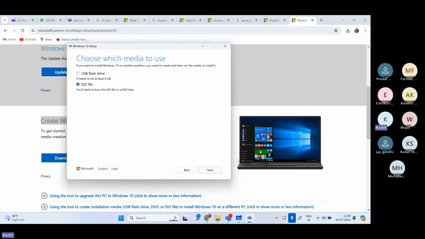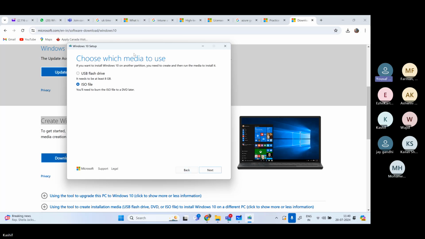Any question? Anyone? Sorry, guys, I'm missing a couple of steps when you're creating that ISO file. Which screen are you at?